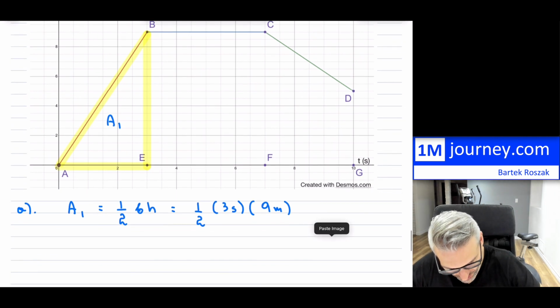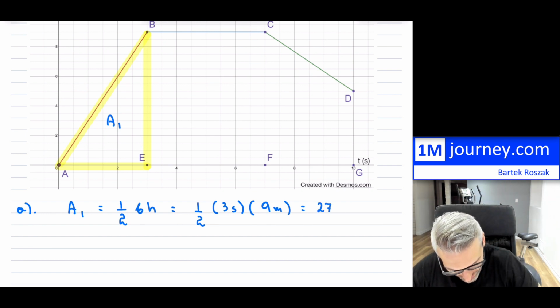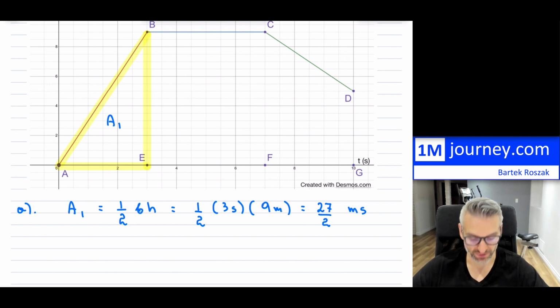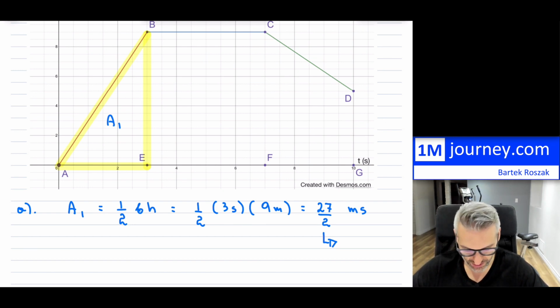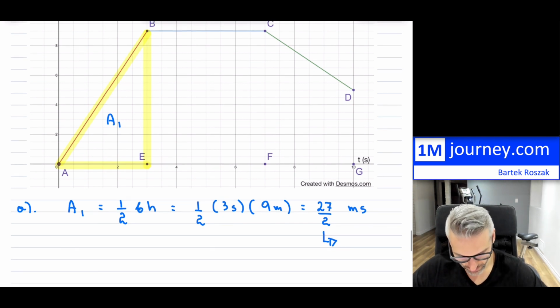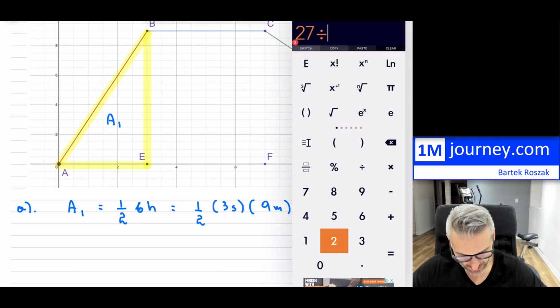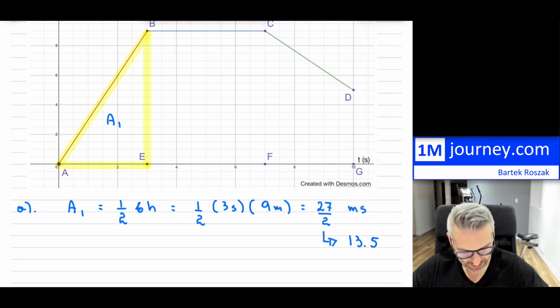Now, with this, that's going to be 3 times 9, so that's 27, divided by 2. The unit is a little strange because it's meter second, so that's irrelevant, but they do want this unit, so we'll just leave it. Because everything that has been written just has one significant figure, if you're popping out your calculators, 27 divided by 2 is going to be 13.5. If you're not doing any rounding, that's what this would be.